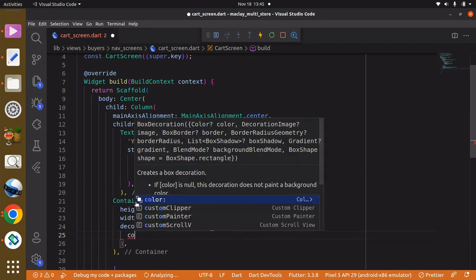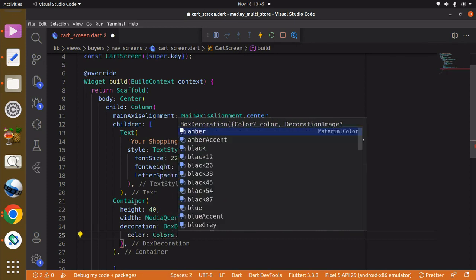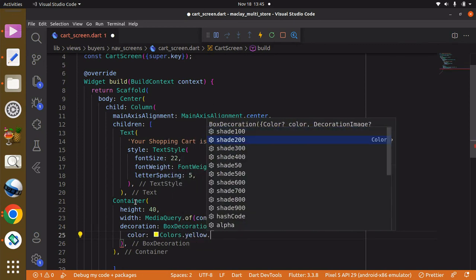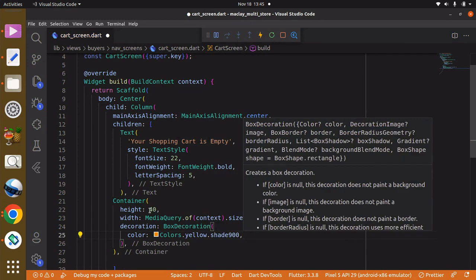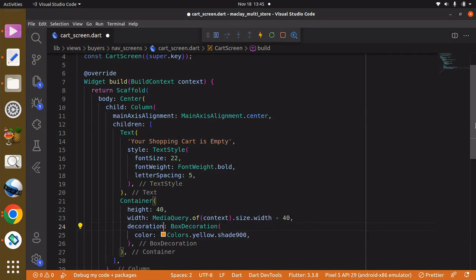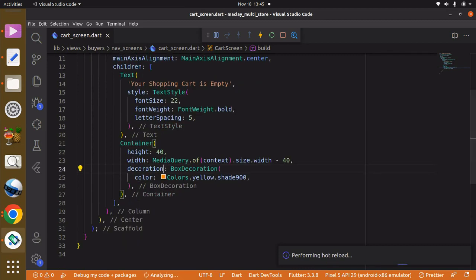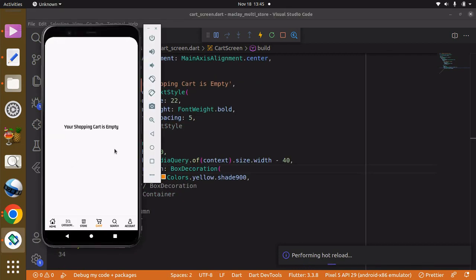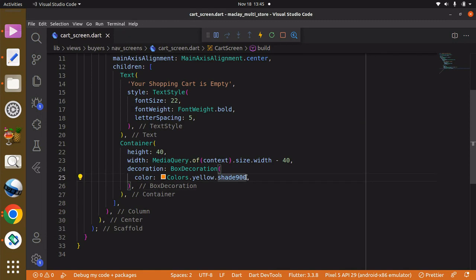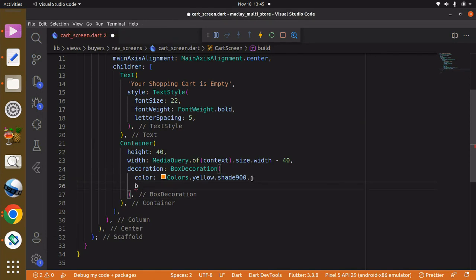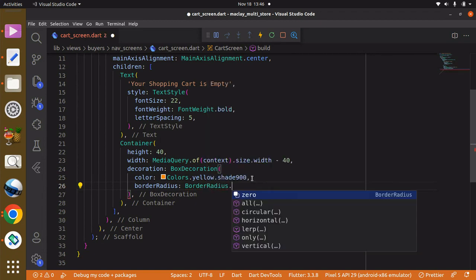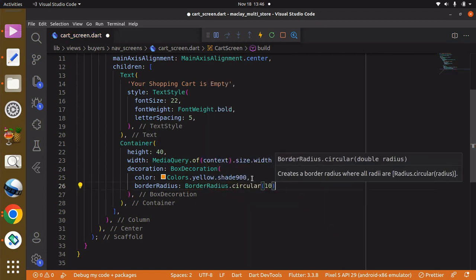And now we can give this a color, and this is going to be Colors.yellow, and we could also make this darker by giving a shade, maybe shade of 900. Seems good. And also we can give this a border radius. Currently it is way too sharp and we want to make it a bit rounded or a bit circular. This is going to be borderRadius, then BorderRadius.circular of just 10.